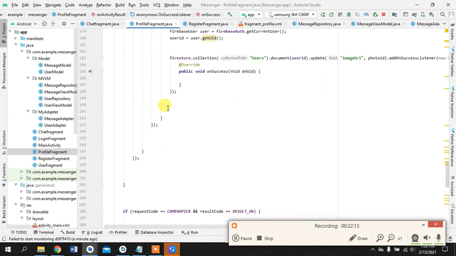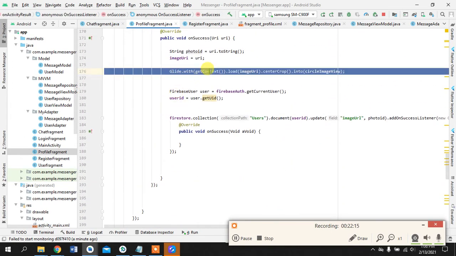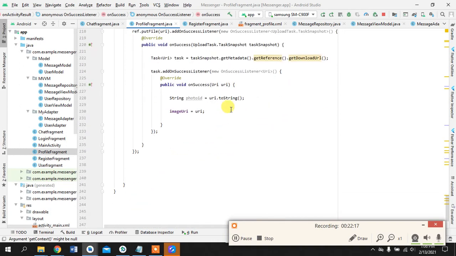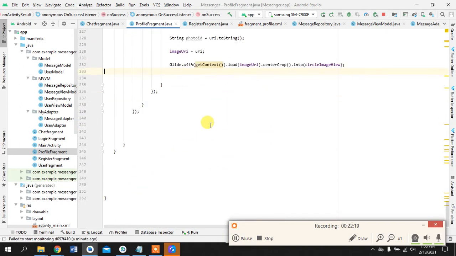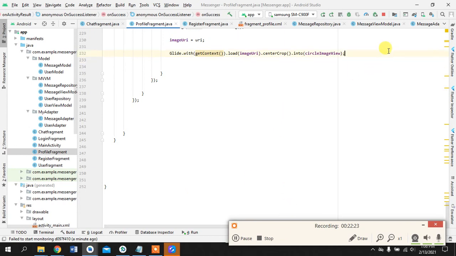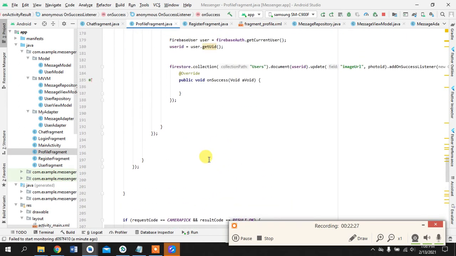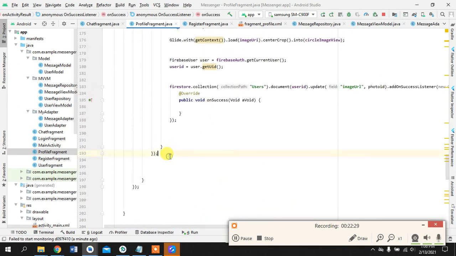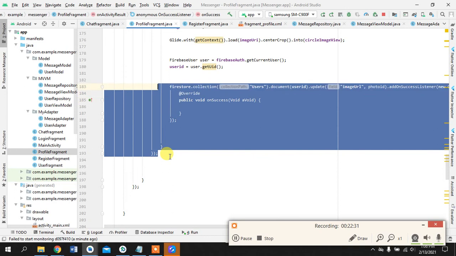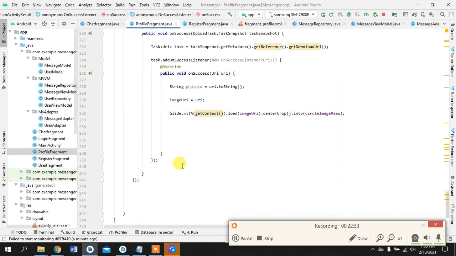And again, I will repeat this step here. Glide, and then what I'll do is I'll just take this whole thing and update it here.